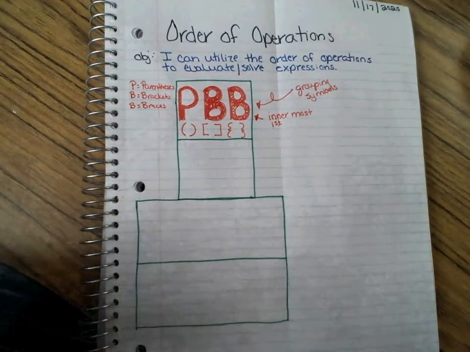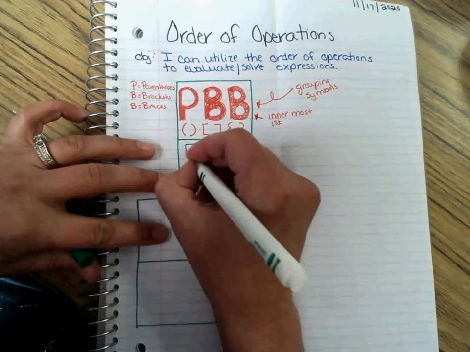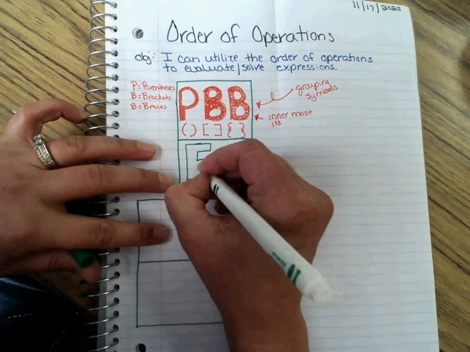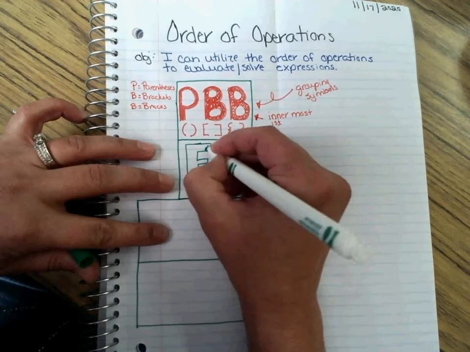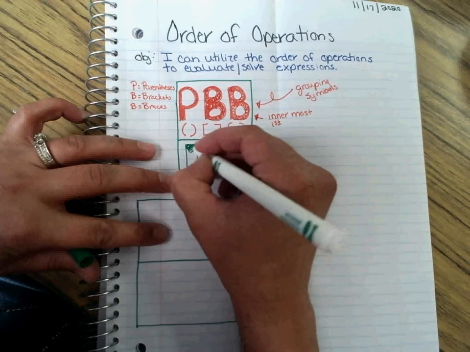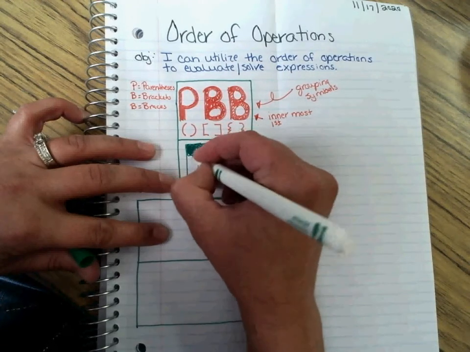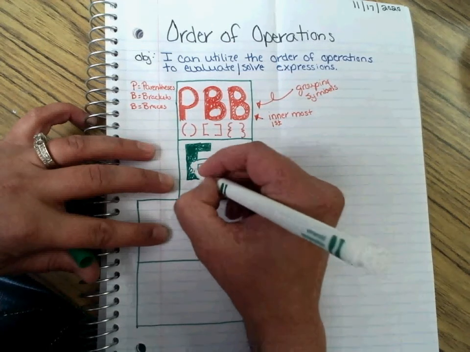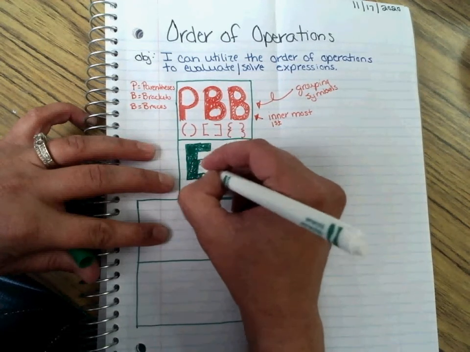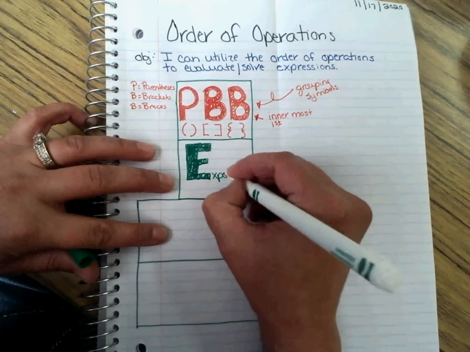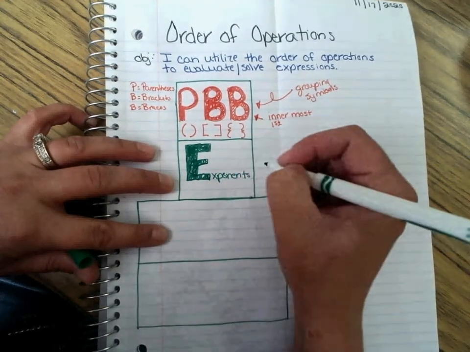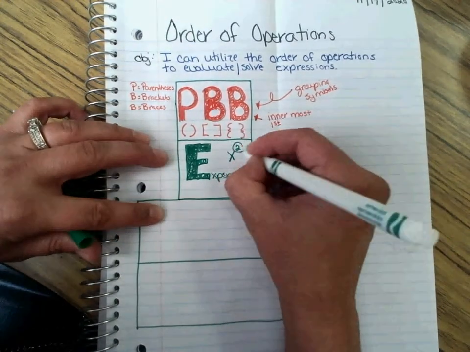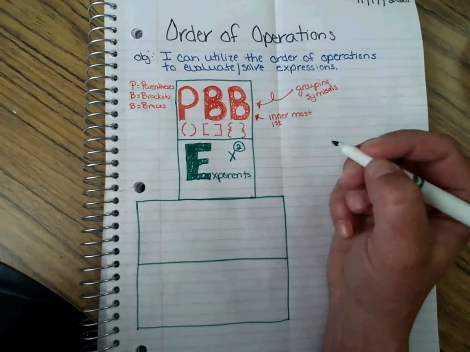So now the second one is still our big E for exponents. Remember, our exponents are what tell us to multiply our base to itself that many times, and I didn't realize I was using Christmas colors until just now. Guess I'm ready for Christmas. Okay, so we got exponents. So remember, an exponent is like x to the second power. This is my exponent. Okay.